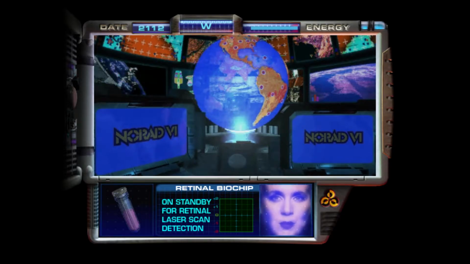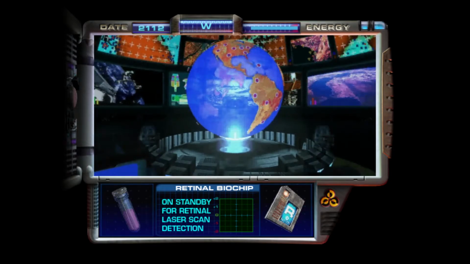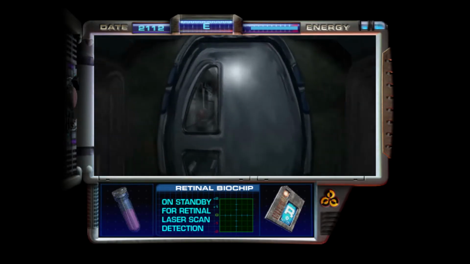Agent 5, the approaching robot has just acquired you as a target. Recommend that you find a way to overpower the hostile mech immediately. Agent 5, that mech is really pissed at you. You should probably run away. There he goes! He's having his fun.